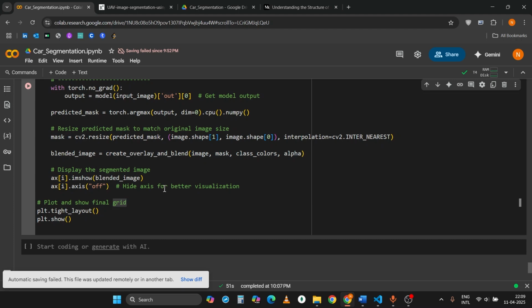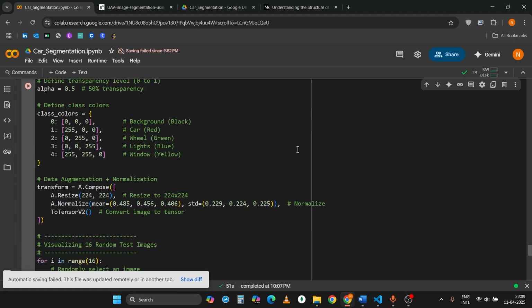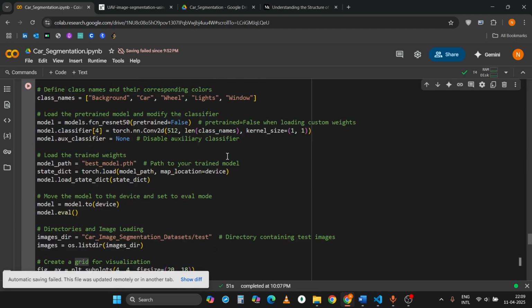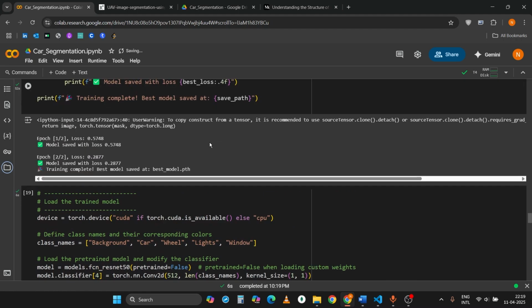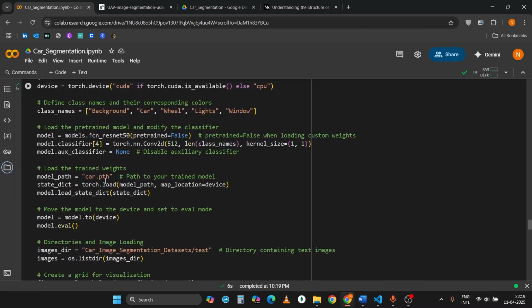Now let me first upload the model which is trained for 50 epochs. Let me first pause this video, then I will come back. So friends, this is the weight file trained on 50 epochs, and I already changed the model path.